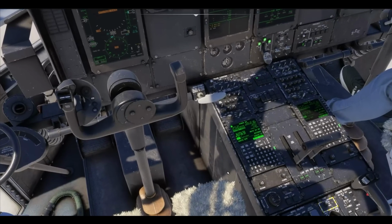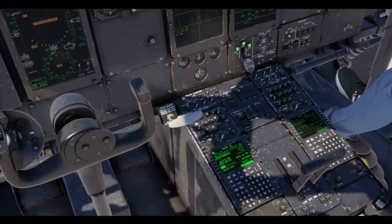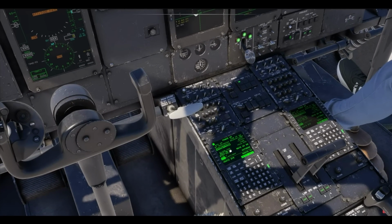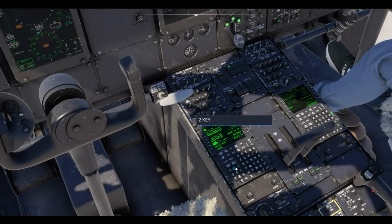Let's do a very quick boot up of this, called the CNI MU. Probably you'll know it as an FMS. In here, it's called the Communications, Navigations, and IFF Management Unit. So first we have to enter the date, and we do that in military format. So what's it? 27 Alpha Papa Romeo 25. Plug that in. It gives us a warning that our navigation database is out of date.